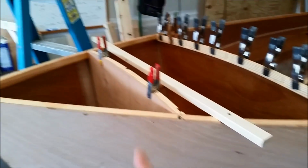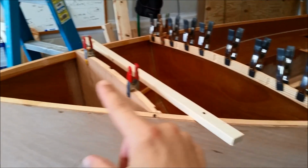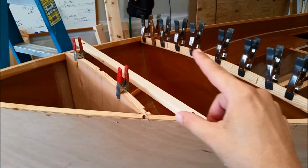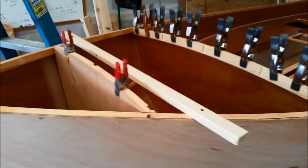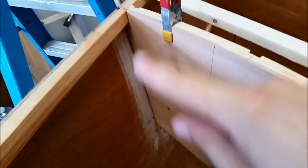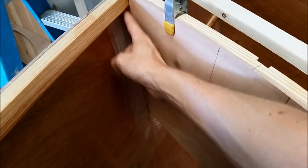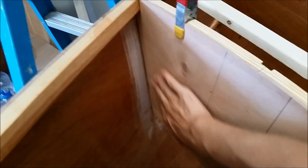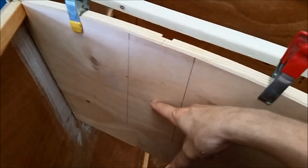In the fiberglass tube version, you'll have a fiberglass tube here, and there'll be a king's plank that runs down the center line of the deck. So I've got that fitted and scuffed up, and there'll be a line on the inside of the hull which indicates where this bulkhead goes, but you want to double check that it is plumb.